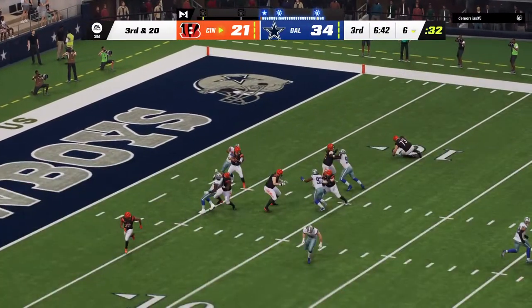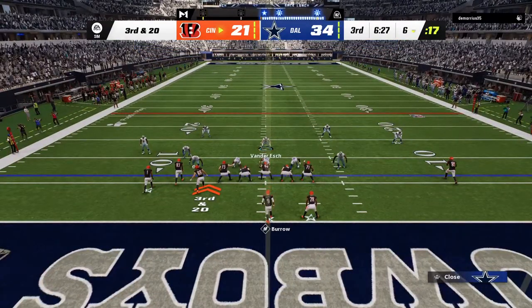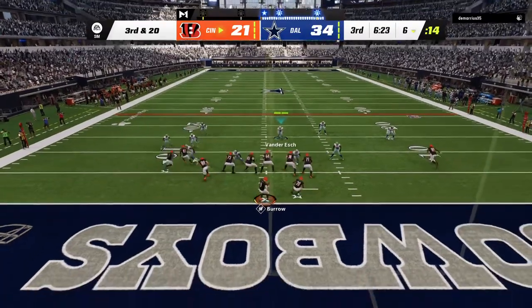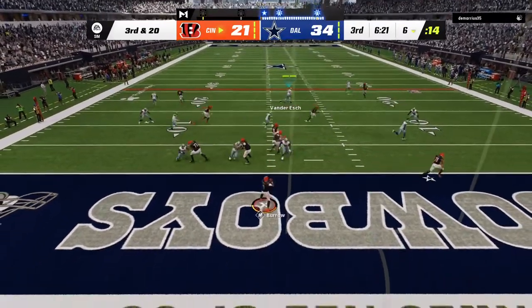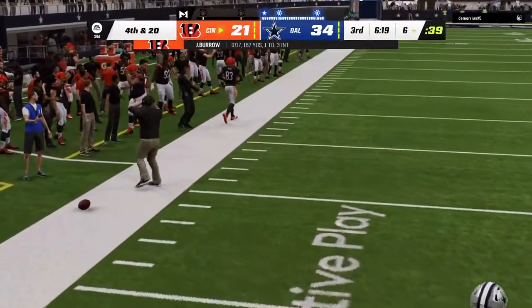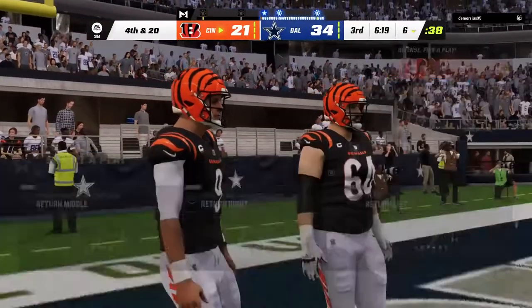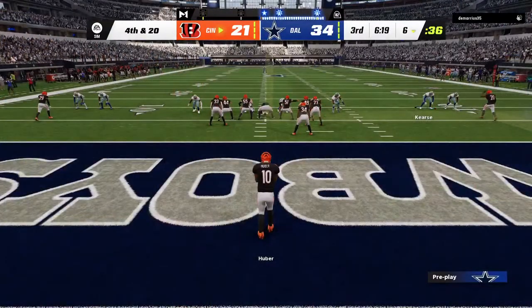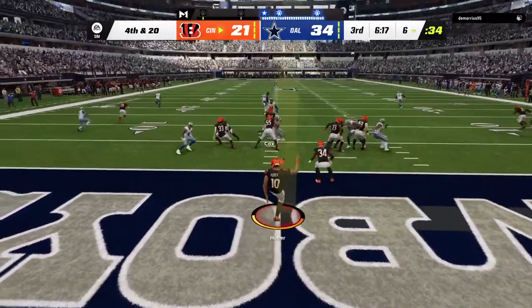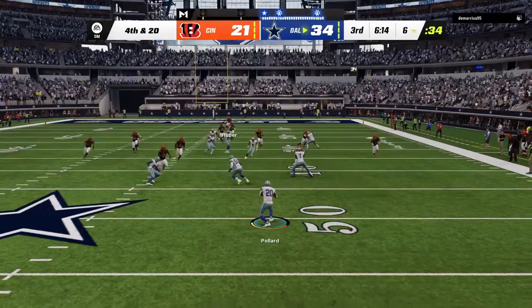I'd say it's not panic time yet, but let's be honest about it. Empty possession here, not what you're looking for when you're down a couple of scores. Absolutely not. Trying to start the second half off on the right foot. Unfortunately, going to give the ball up. Down the throw on third down, knocked away and incomplete. Certainly looked like someone was very confident in his ability to fit that one in. I would say he was overconfident because there wasn't a whole lot of separation there. Had that one covered pretty well downfield and knocked it away.